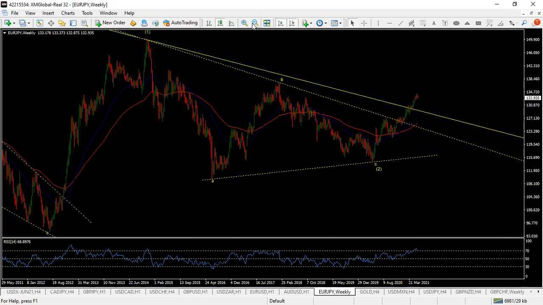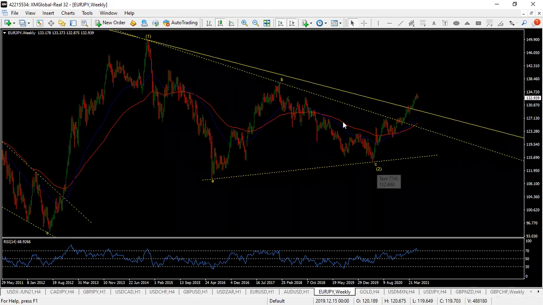So now I'm in the weekly time frame. Since we've already dealt with this part, I'm no longer focusing on the previous because I know this is the correction. You can see my corrections are A, B, C. Give me this A, B, C. Give me this one. And then this one is 1, 2, 3, 4, 5. So this was a channel of A, B, C, D, E. Sorry, it's A, B, C, D, E. So it's like 1, 2, 3, 4, 5. So this is the inner channel.